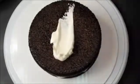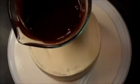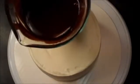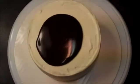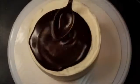Frosting the entire thing. The fun part of dripping the chocolate and just drowning this cake in some chocolate ganache has come. So I have let my ganache set a little bit, so after you zap it, and make sure you don't make it too hot, you want to mix everything together, and the residual heat will help melt the chips. You want to set it aside or pop it into the refrigerator until it's a really thick consistency. And you want to slowly pour it on top. Use just a little bit at first, and then you can always add more. Then take a spoon and let it drip down the sides.